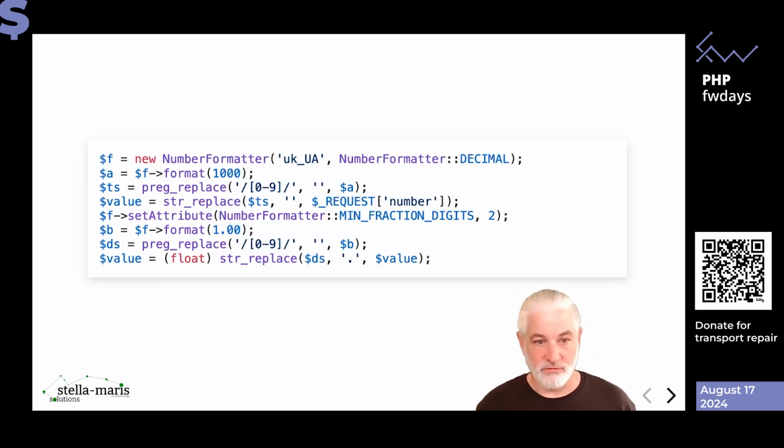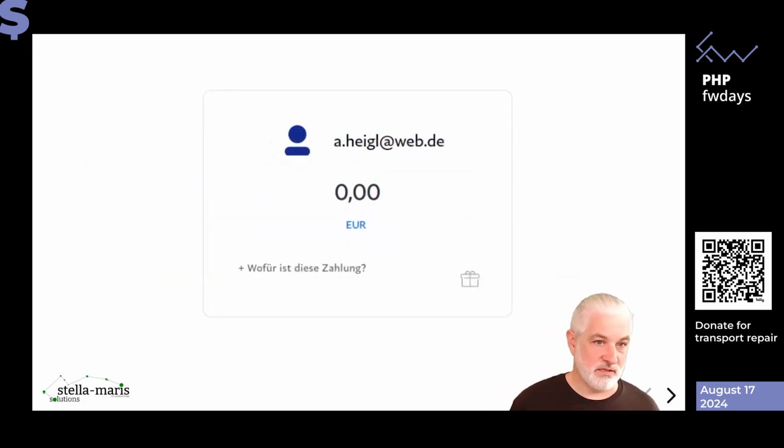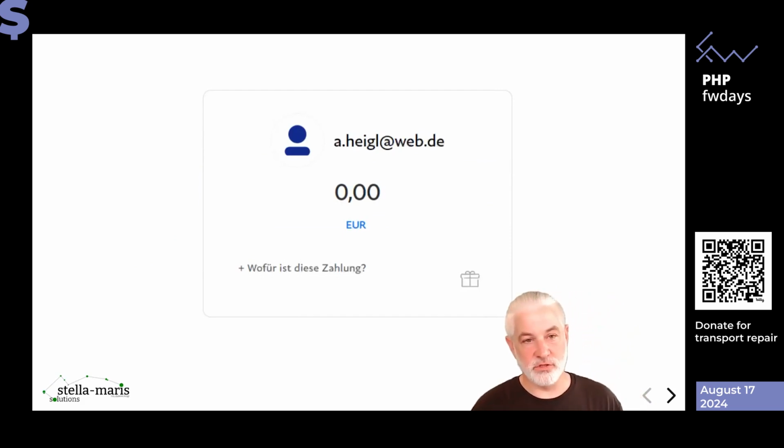Probably the best way of handling that is doing something like this. Actually provide the user with a screen where they can enter the data and where they actually see what they are inputting. In this case, this is the user interface for PayPal. If I want to transfer money via PayPal, I get this screen and I know exactly, okay, whatever I'm entering now is €1.35 and not 1,350 cents or euros or whatever. So that's the easiest thing.